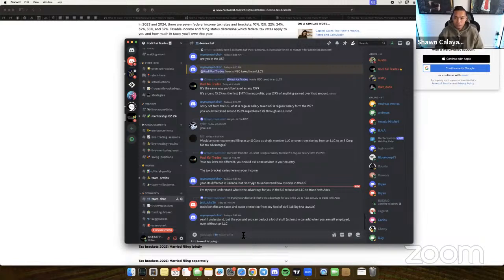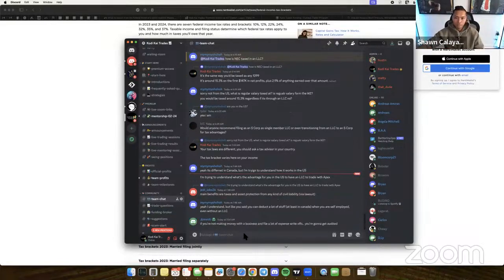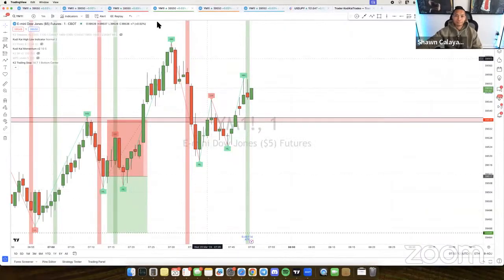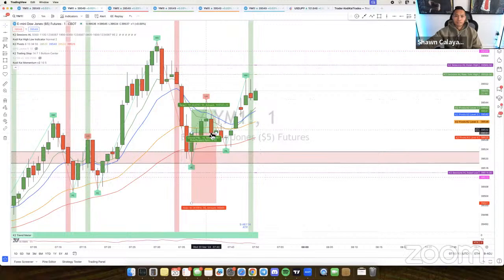It's just pointless because you're going to be paying taxes and you don't even need to pay taxes, because you're not going to owe taxes at the end of the year. So it usually works when you're making a lot of money, because you basically want to deduct as much as you can. But if you're not making enough money to deduct, there's kind of no point to it.